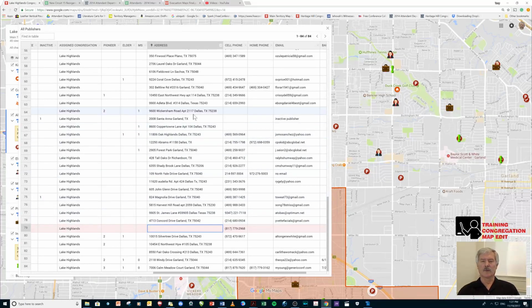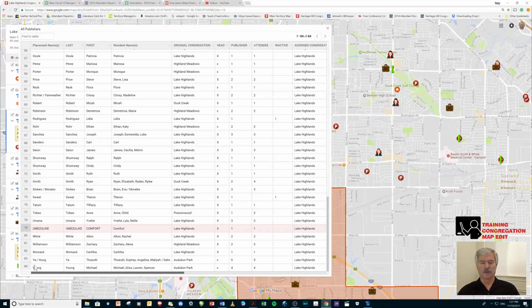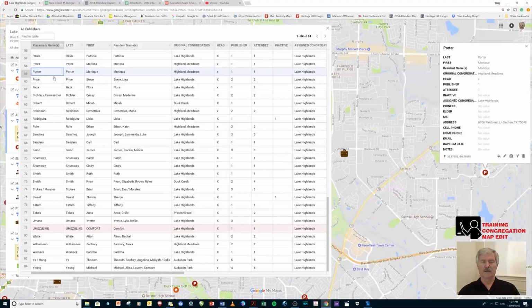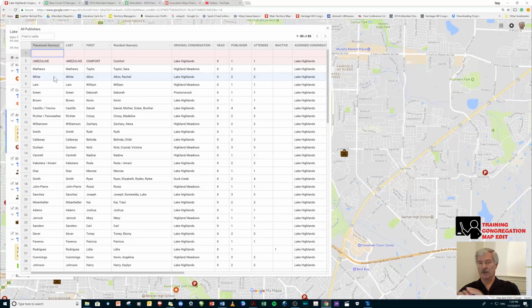And so if you have someone new to the congregation and you want to add that person to the map, you can merely, at any point, just click and say add row, and it puts it at the top. You just type in all the information. It will place an icon or a place mark directly on that page. If you need to make any changes, you can do that here also.